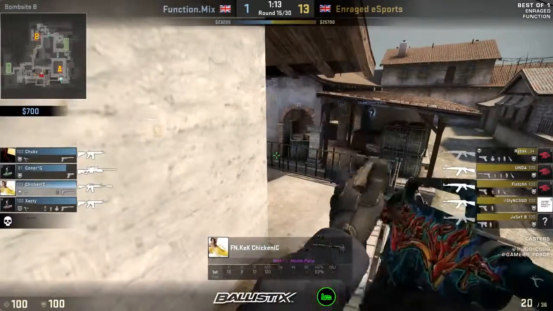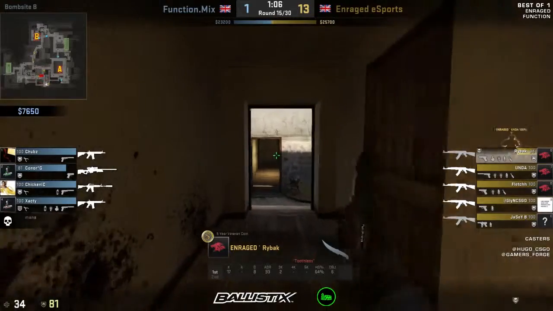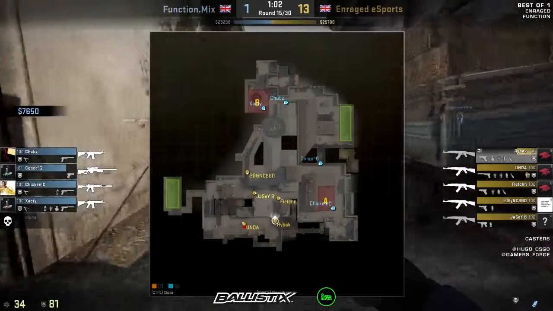But right now Enraged, of course, upper man once again. Why wouldn't they be at this point? 13-1. They're still deciding where to take the bomb at this point. It's going to be backing off towards lower middle, maybe a bit of B control.